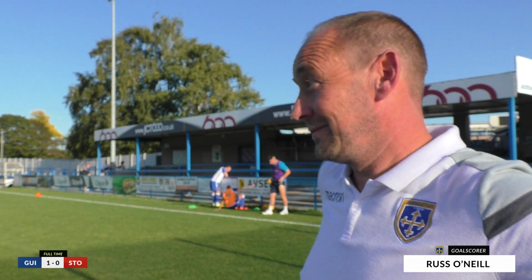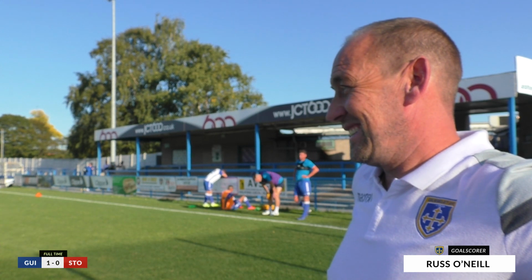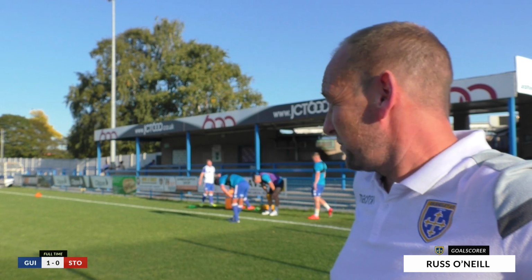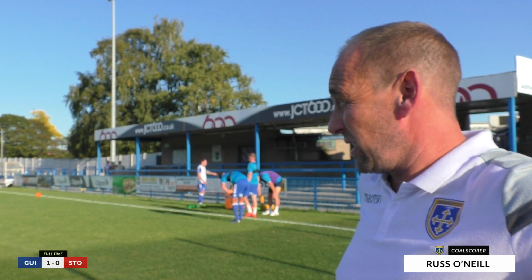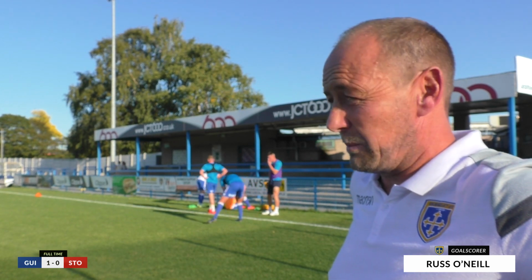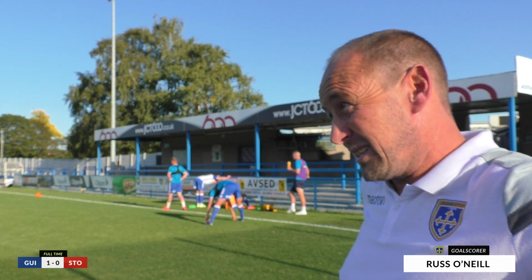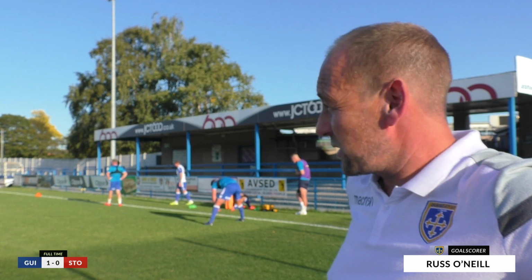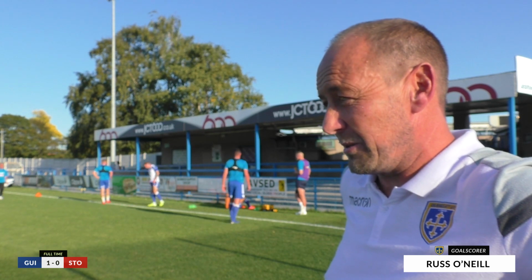And now attention moves back to the league, and it's one of the longest journeys of the season for us next week against Gloucester City. How do you feel about that one? Yeah, definitely looking forward to it. We're on a good run, and hopefully we can go to Gloucester, and we'll not be looking to go and get a point. We're looking to bring 3, and we need to keep as physical as we are doing, and keep the intensity that we're playing at. And if we can add the football, then I think we'll be a real threat for anybody at our level.